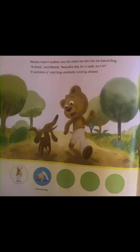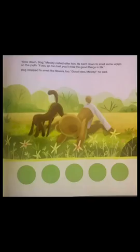Meddy hadn't walked very far when he ran into his friend Dog. Hi there, said Meddy. Beautiful day for a walk, isn't it? It certainly is, said Dog, excitedly running ahead. Slow down, Dog, Meddy called after him. He bent down to smell some violets on the path. If you go too fast, you'll miss the good things in life. Dog stopped to smell the flowers, too. Good idea, Meddy, he said.